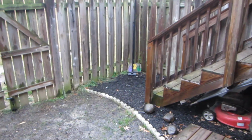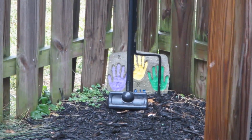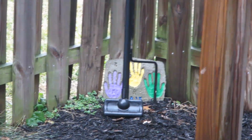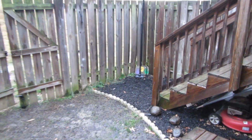Anyway, see my children's hand art we did a while back. I got my two kids and then my neighbor's kid too. It's a good way to. Oh, and then we put the date on there. So those things are always fun. That way, when they grow older, they can see how much their hand has grown.